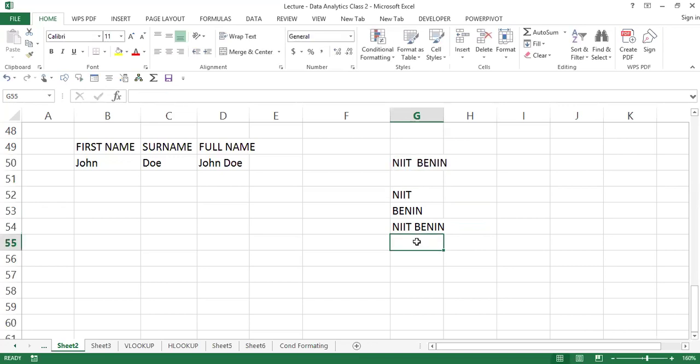Now, let's look at another function. Equals mid, the mid function. Just follow the instructions here. It's asking for the text. The text is NIIT Benin, comma, start number. Let's say I want to extract Ben, B-E-N. I'm starting from number 1, 2, 3, 4, 5, 6. The sixth, count the space. And I want to extract 3 items.